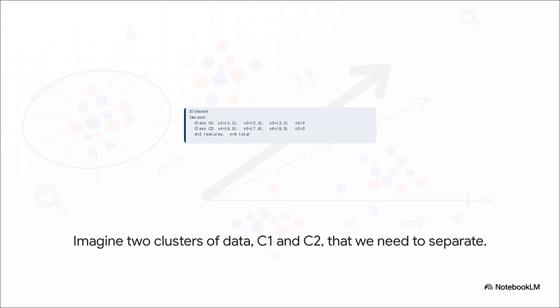Okay, so let's get a picture of this in our heads. We have two groups of data points, right? We'll call them class 1 and class 2. Now, they're mostly separate, but you can see there's a little bit of an overlap, kind of a fuzzy area right in the middle. The challenge isn't just to separate them, it's to project all this 2D data down onto a single 1D line where that separation is as crisp and clear as it could possibly be.